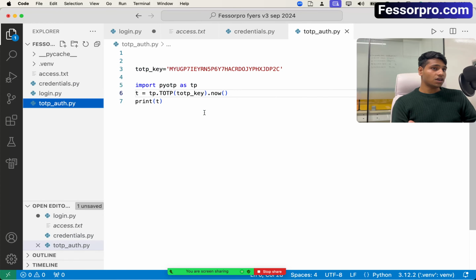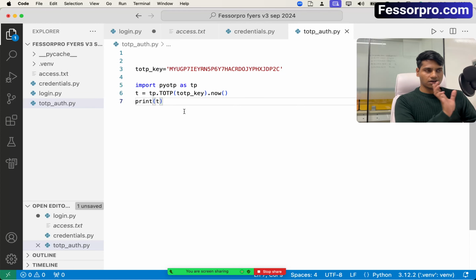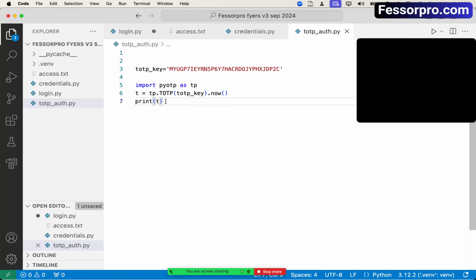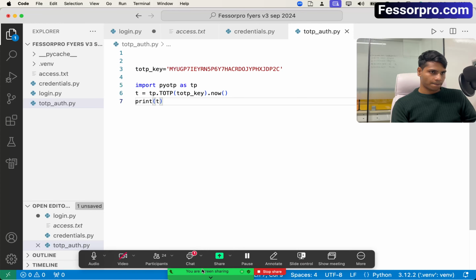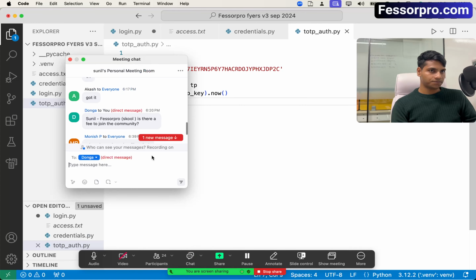Now, if you want TOTP, you can run this code. If you run this code, it will generate a TOTP. You can paste the TOTP. You don't have to go to your mobile phone again and again. Now, the reason why I'm providing you with this code is because if you are on a computer and want to run your code, you don't have to go to your mobile phone to look at the 6-digit TOTP. You can easily do that just by writing this simple Python code. Any doubt, anyone till here?